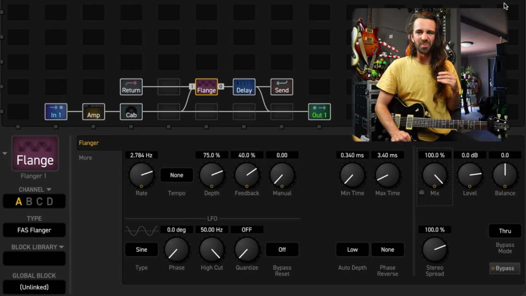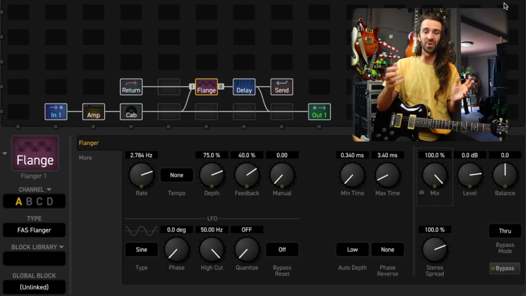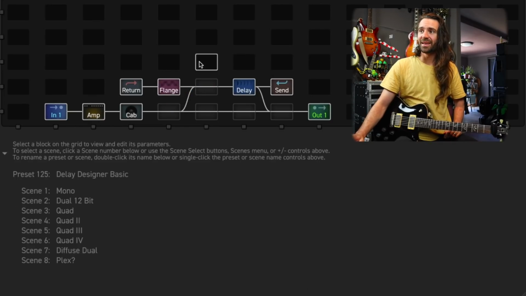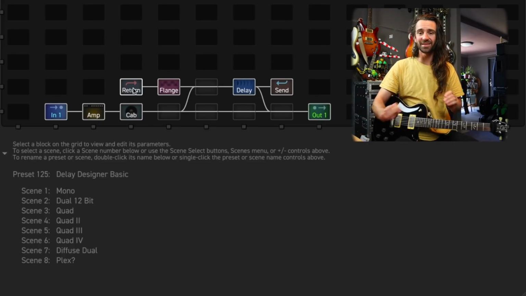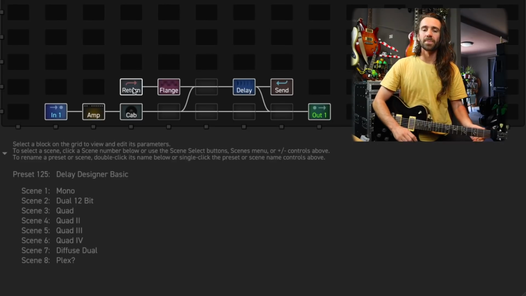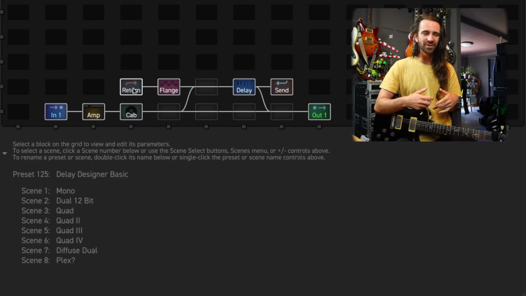But what if I wanted that first repeat pristine and I only wanted the flanger on all the other repeats? I could simply move it out of the way of my incoming dry signal. So this right here is only processing whatever comes out of the delay there, no dry guitar. It's going to be subtly different, but effective. So the effect is far less pronounced, but I think it's far more usable in a musical context.